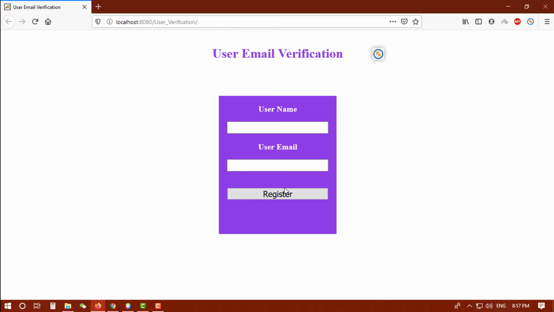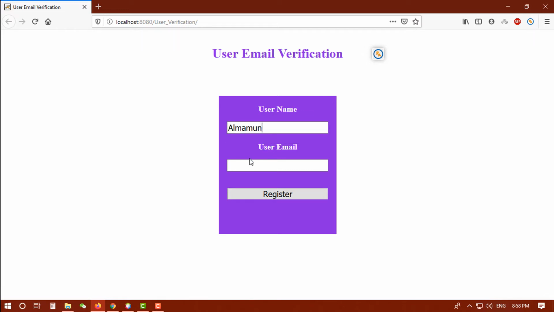Basically when you are going to send an email, at that time you need two email addresses. One is the receiver email and one is the sender email. So in this form we are providing the receiver email address, and the sender email address you will set up in our main project, in our Java project. So let me give you that demo here.